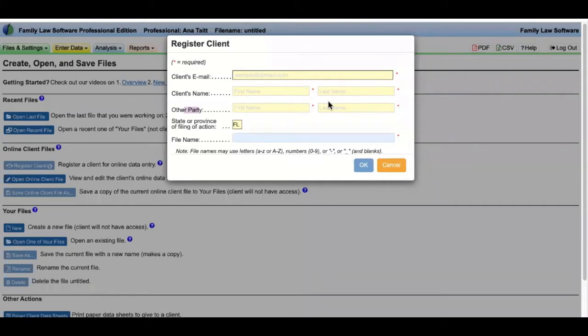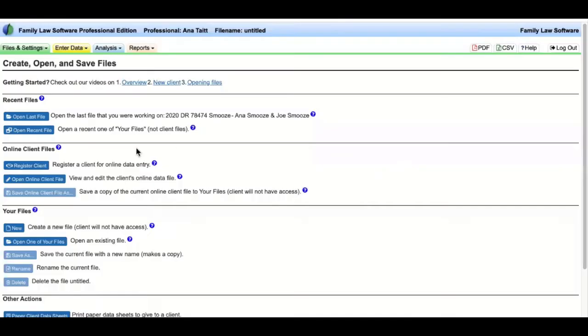So if your clients don't have email, they're resentful of homework, they're not wanting to participate well in discovery, they don't email you back, this is a nightmare and will not work for those clients. This is for clients that are really tech savvy, email savvy, and they don't mind entering personal, sensitive financial information on the internet. So that is a great way to collect information.